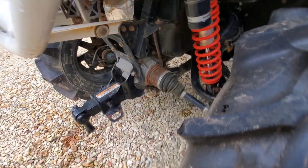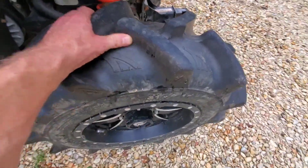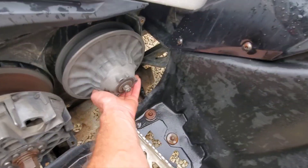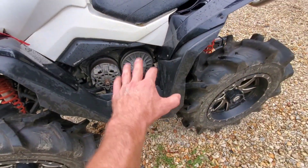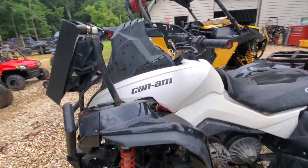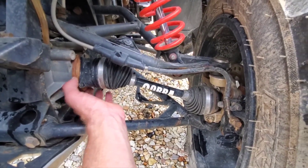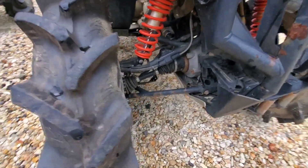No leaks on the diffs, boots are good on the axles. It does need some wheel bearings from what I can tell when I shake it around. I went ahead and took the belt off - there is a transmission issue, so I think we have to rip the tranny out along with the whole motor and transmission and fix that. It's got a Cobra axle - I don't know what they were thinking there.